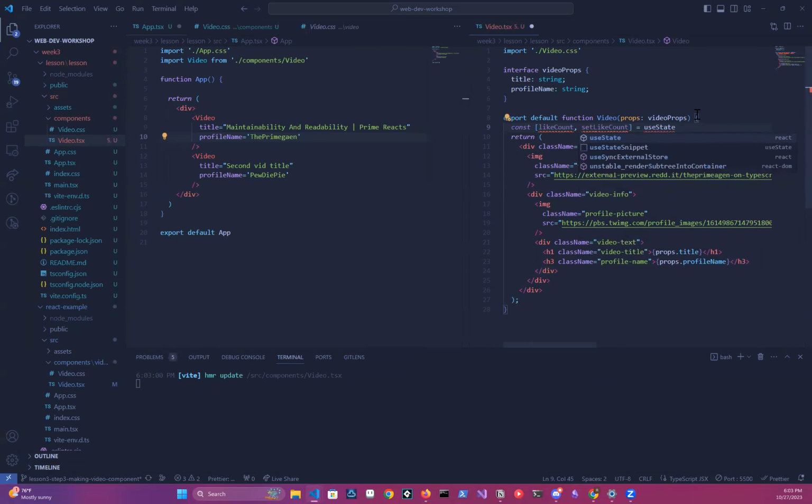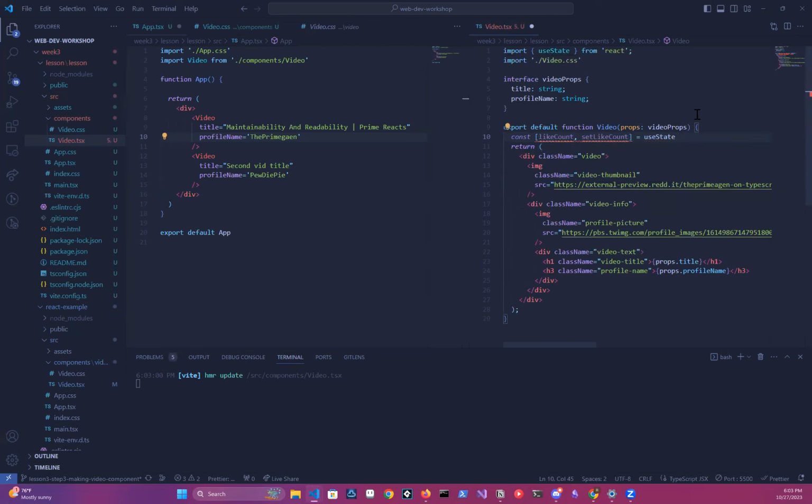And if I hit enter without importing it, it will import it at the top for me, which is very, very nice. Now, the 0 here in the parentheses is setting an initial value, or initializing it. All it's saying is that we're starting at 0. Now just to show you that this works, I'll set it to 10. But now we need to actually use this value here.